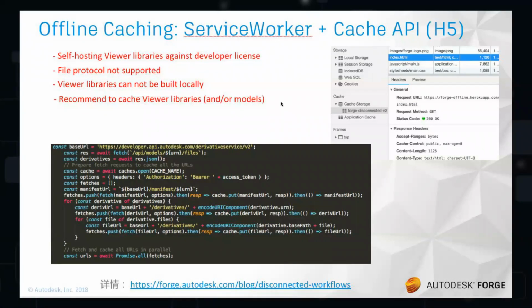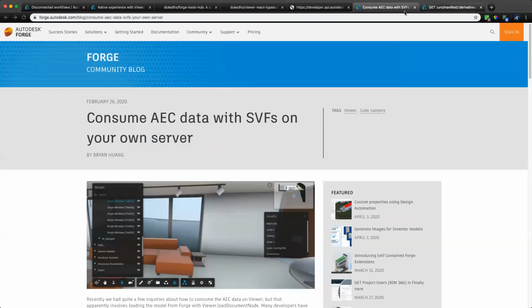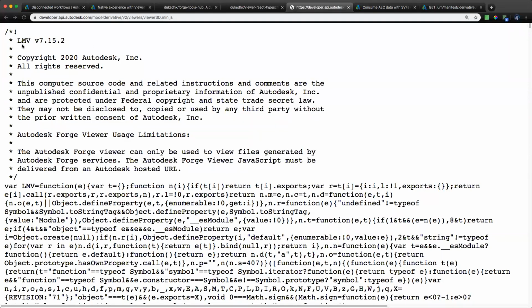The reason why we want to pay very much attention to this is that it is not exactly compliant with the developer's agreement to download the viewer script and then host it from your local storage or from your own server or even from the client itself. This is explicitly stated here. If you just go through the viewer script, you can see at the very top that it doesn't allow you to download the script and host it from your own server. This is simply against our developers agreement.